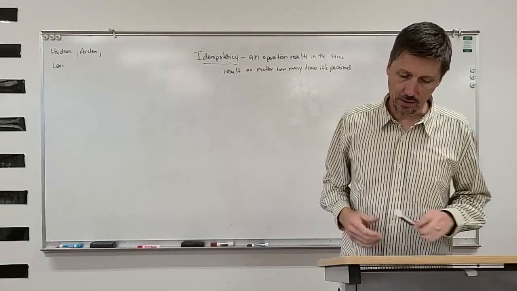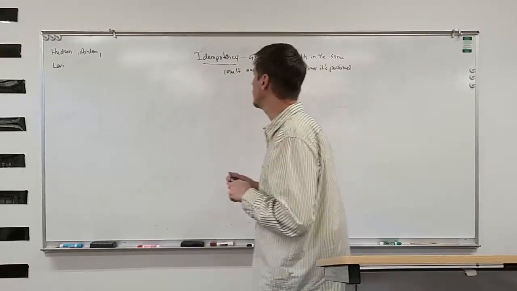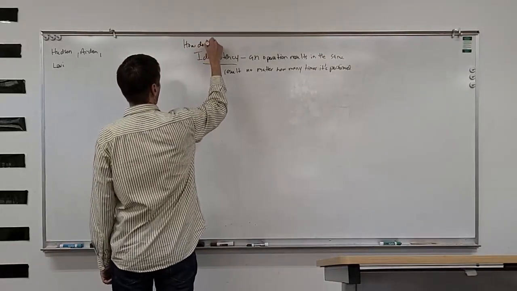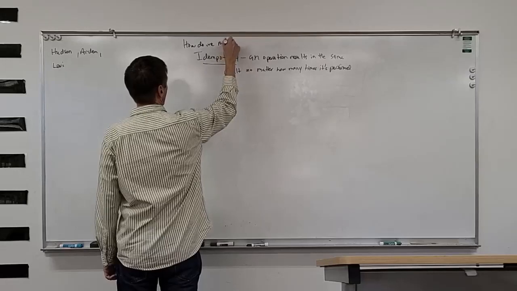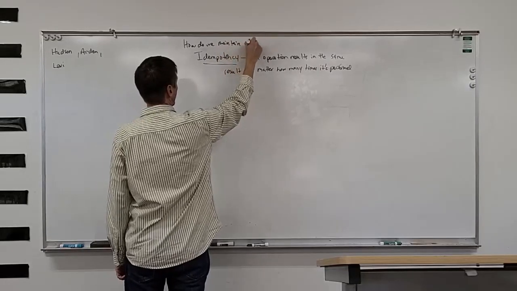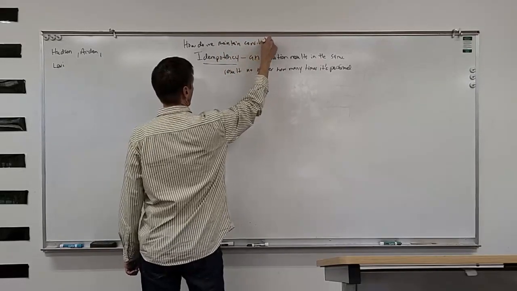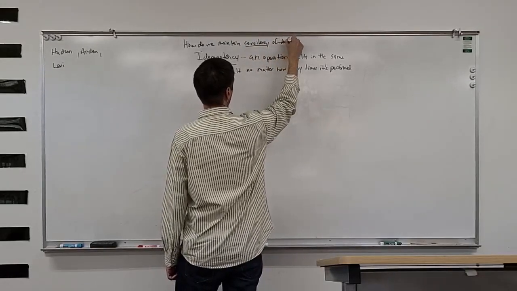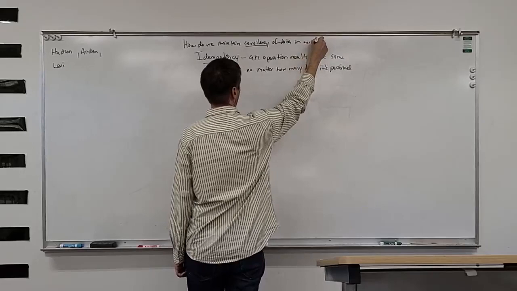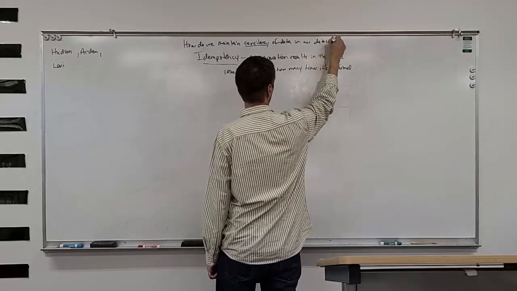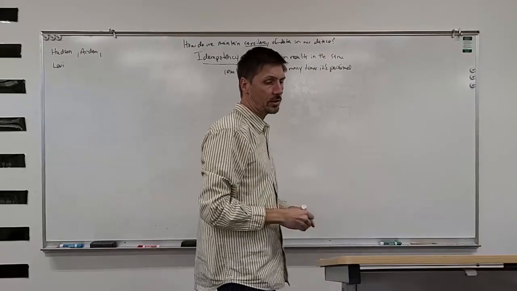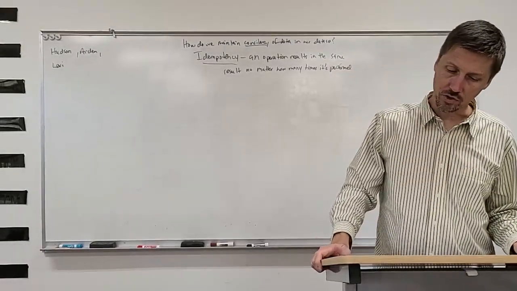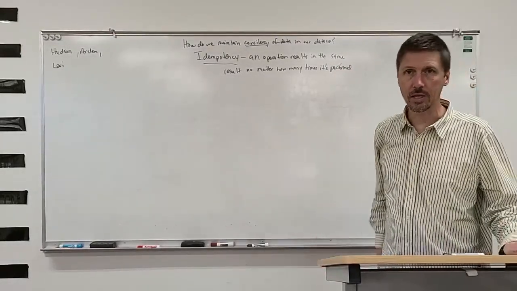So this is kind of a list of things. How do we maintain consistency of data in our database? All right, that's the question that we're asking. And here's some things that we think about as we're creating our databases. We're striving for idempotency. What does that mean?